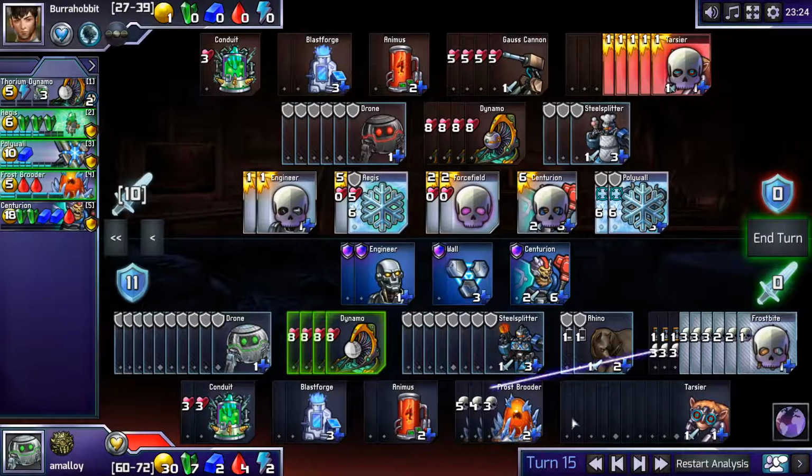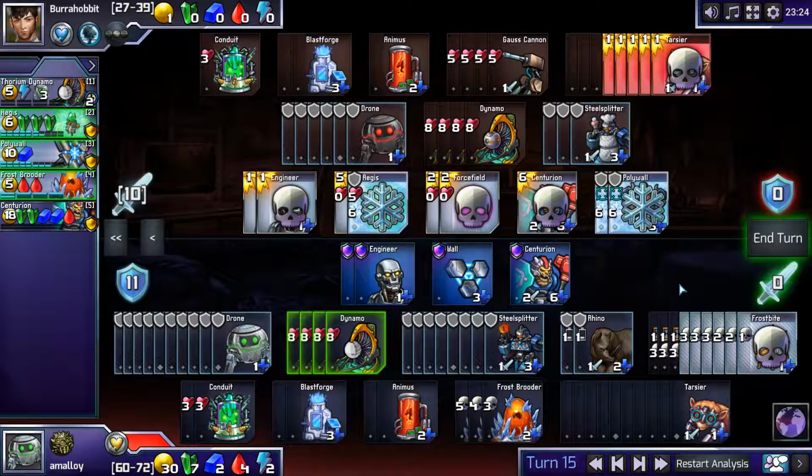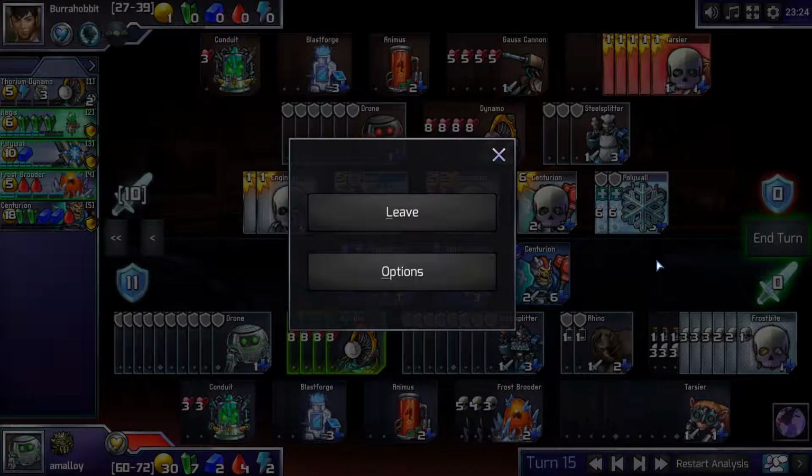And the second Animus really helped with that. Without these Frostbrooders, the game would have gone on for a lot longer. I think I'm still winning, but this really just absolutely pounded him into the ground. Made the end very clear.